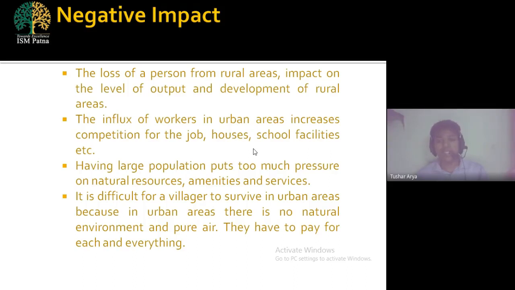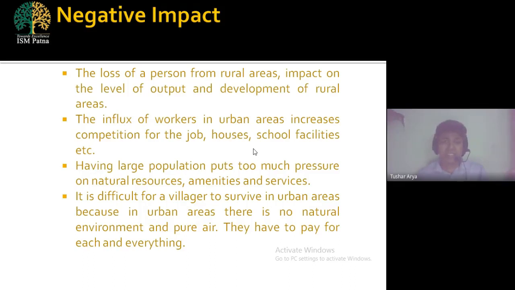If they want to enjoy their life, if they want to know the actual meaning of their life, they have to move to metro cities. They have to move to urban areas. So if all the people from rural areas move towards the urban areas, what will happen to the development of those rural areas? Nobody wants to live in the rural areas. No doubt, it will be less developed or it will be a neglected area.